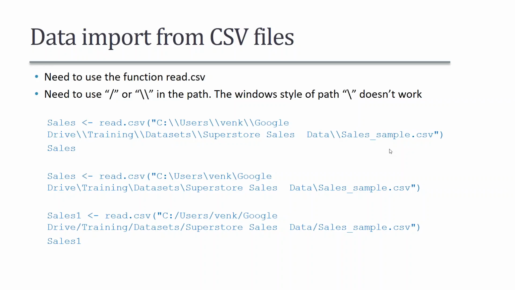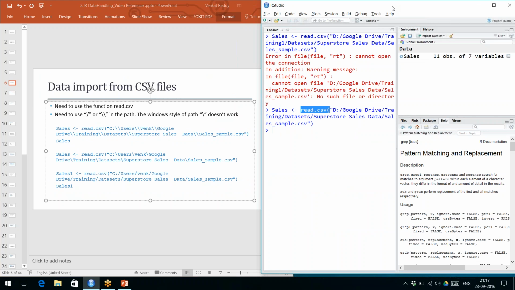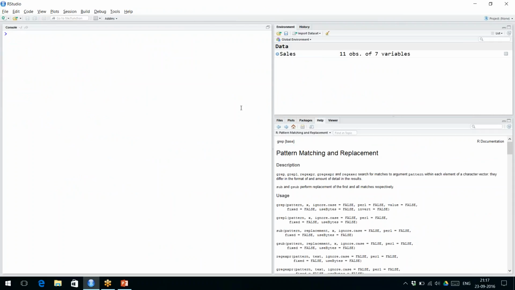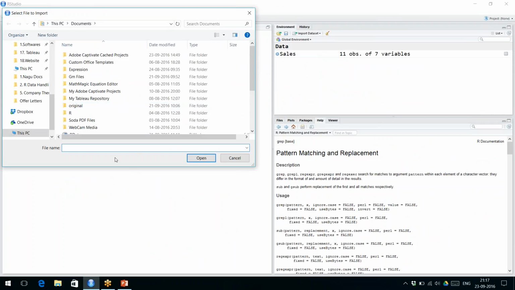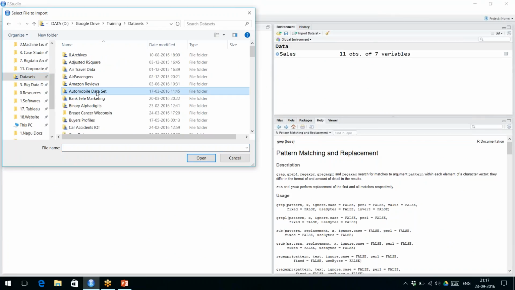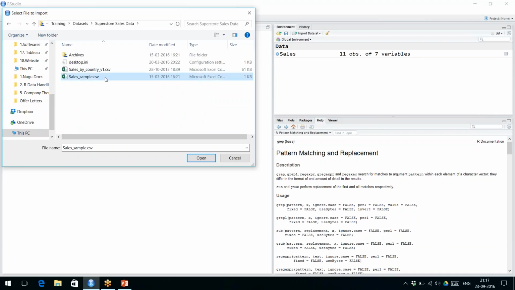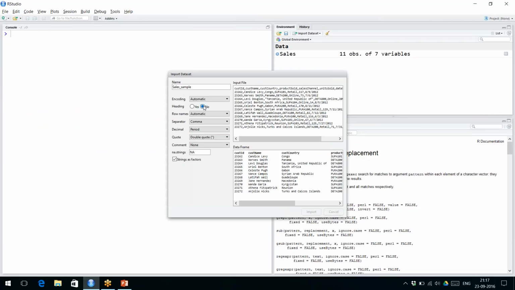There shouldn't be any error. Make sure that if you are importing using the file import, import dataset, and within that datasets, sales, supermarket sale, if you are saying no, there is no column name in the file, then that is wrong.